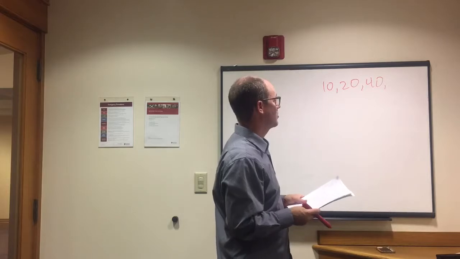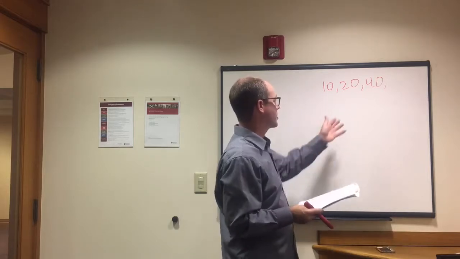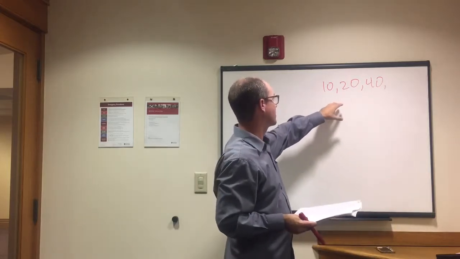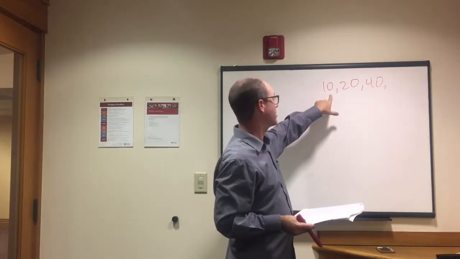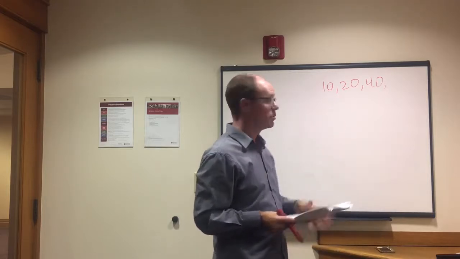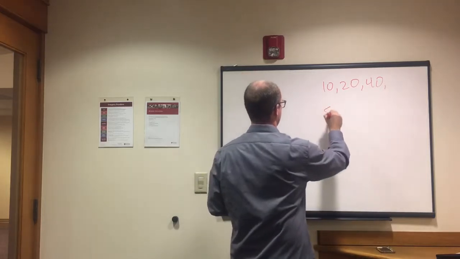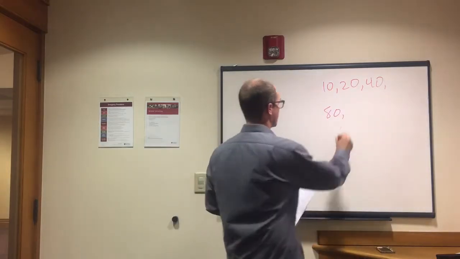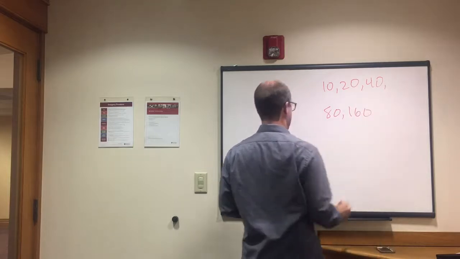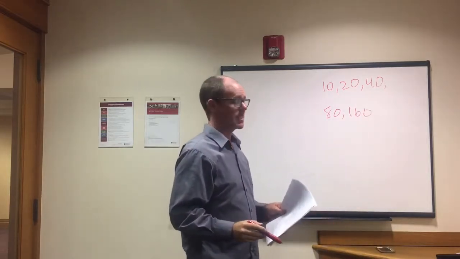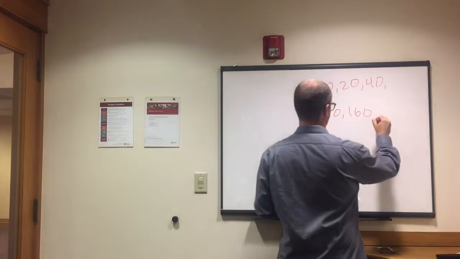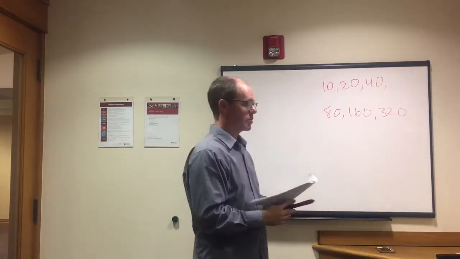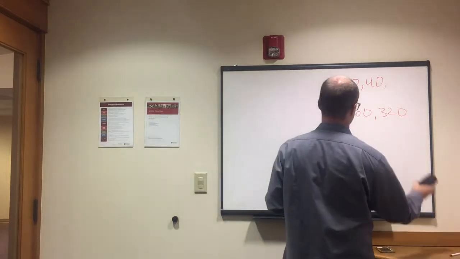Right? So sometimes people will see this and they'll think the next number is 60 because they see 20, 40. Right? But that's really not correct. It's not increasing by 20 every time. Right? It didn't increase by 20 from 10 to 20. It multiplied by 2. So the next number is 80. Right? Because 40 times 2 is 80. The next one would be 160. 80 times 2 is 160. We do one more. 320. 160 times 2 is 320.